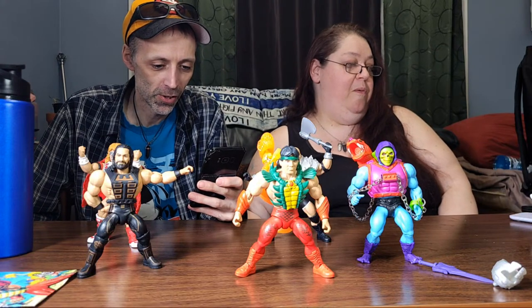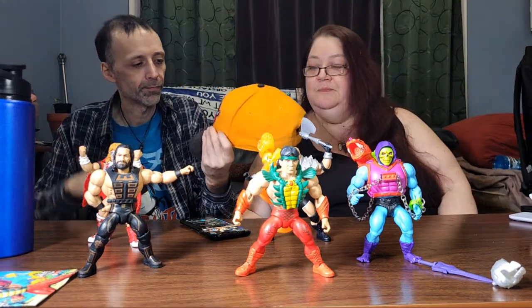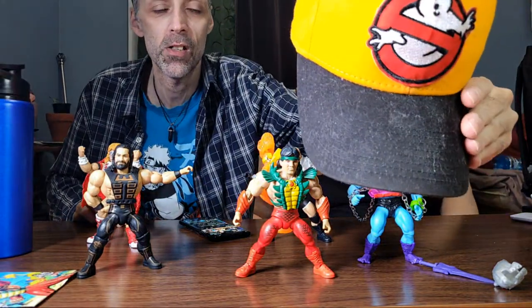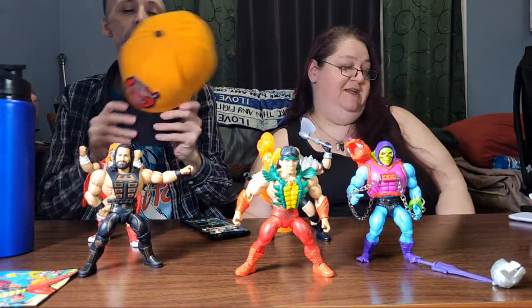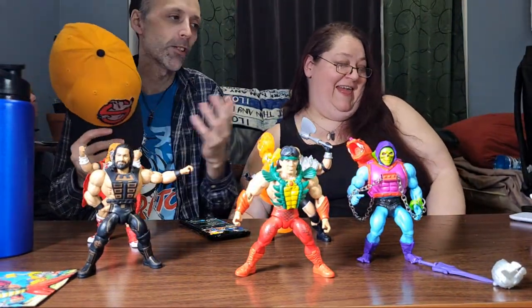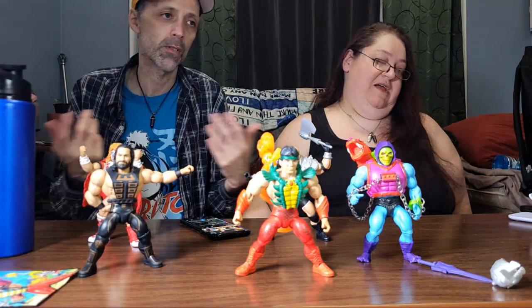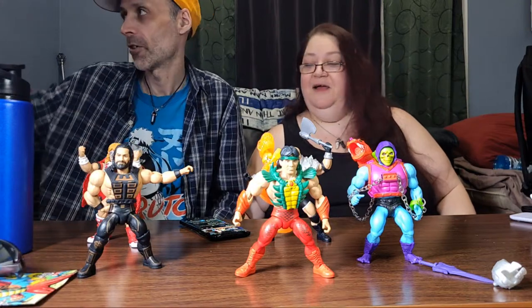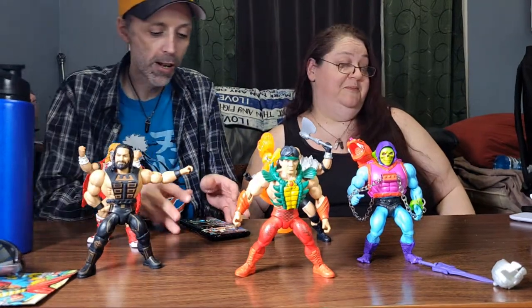Sweet hat. Ghostbusters is on my TV. Spooky. Yeah, believe it or not, she bought me that patch. I sewed that on myself. He's a good kitchen bitch. I'm a good sewer. Believe it or not, I'm really good at sewing. How I got really good at sewing is at Halloween time, I was very creative making costumes and things like that, so I learned how to sew. I sewed the patches on my jacket too. You're slow. I don't care.